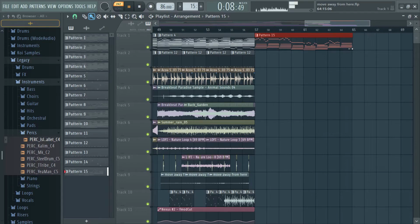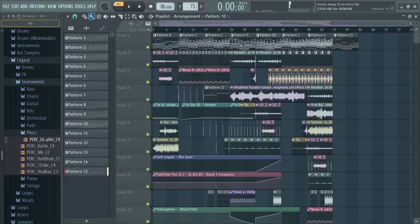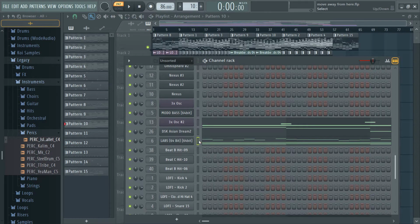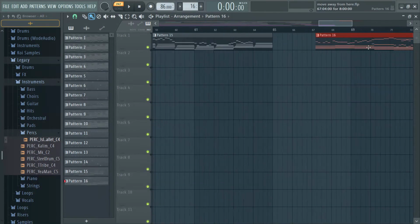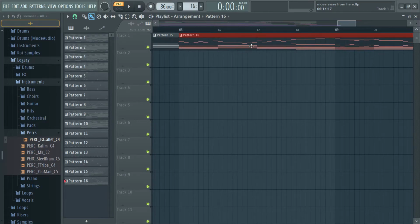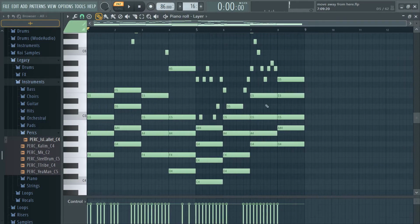I've decided with a pad just to fill out the rest of that space, but before we do that, we're gonna create a new pattern with the updated piano as well, and we're gonna strum this piano's chords as well. Oops.